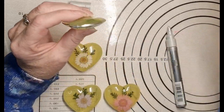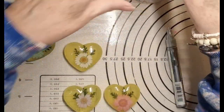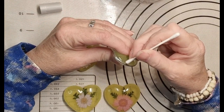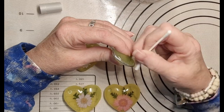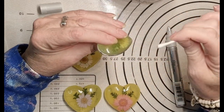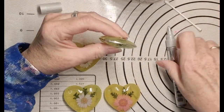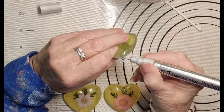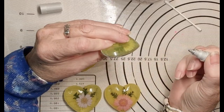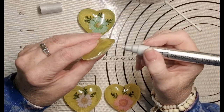So let's see if I can just take that little bit off. Might not be able to, might be too late. No. Go. I think that's all right. That's better. Just like that. Yeah, actually, I think it sets them off nicely.